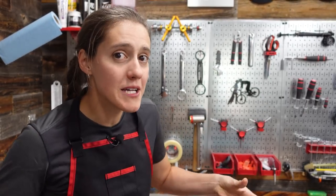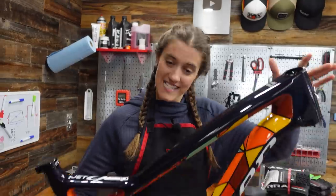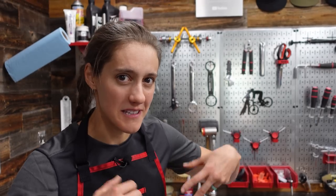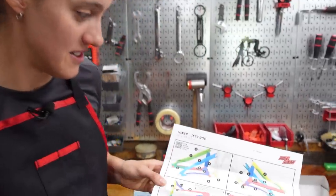So why might you want to do frame protection? Obviously, any scratches on your bike will affect resale value. In this case, I'm never gonna resell this bike, so it is purely to protect the sentimental value of the paint job. Neither of us have ever installed a frame protector, so you will be learning along with us in this video. They have provided really impressive detailed instructions.